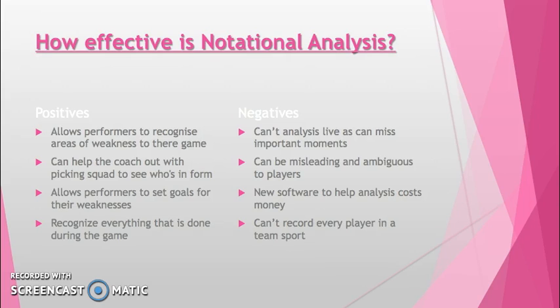Despite this, there are also negatives to notational analysis. One being that a coach can't analyze live and can miss important moments, which can make the data unreliable and can lead to the player being misled. For example, if a player was told they scored 2 out of 3 shots in netball but the recorder missed 2 shots that they had actually missed, this would then make the player believe that their shooting was a lot better than it actually was.